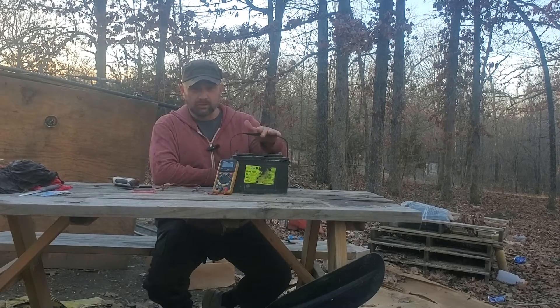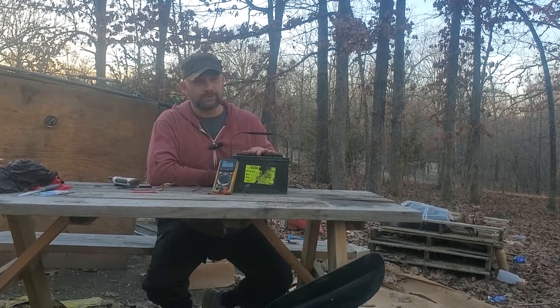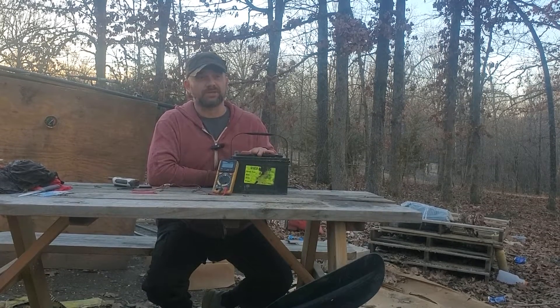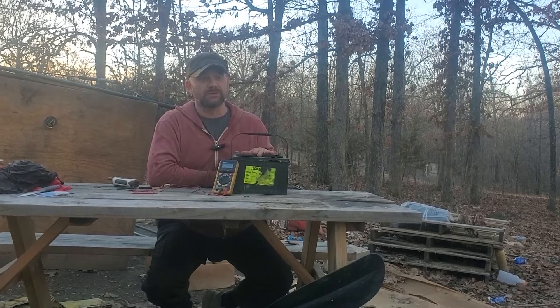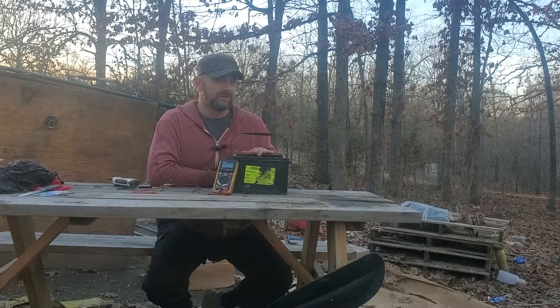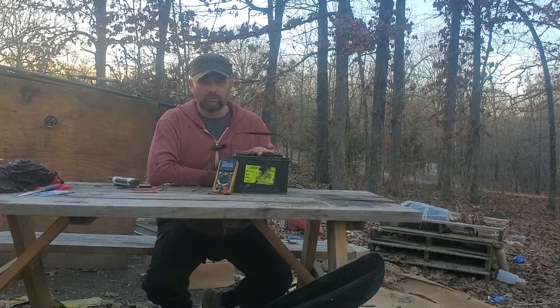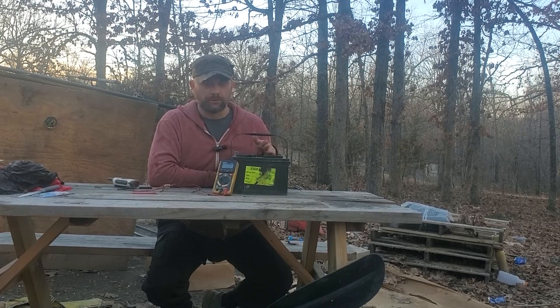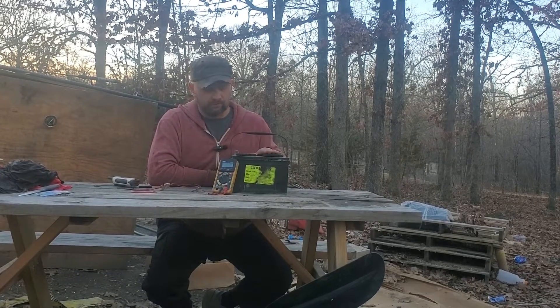I found out I absolutely loved solar. I got by on — I think I spent, on my batteries at the junkyard, which was about 10 years ago — right around $10 to $15 per battery, which is essentially a little bit over lead scrap weight. That's what I did and it worked out just fine for a year.